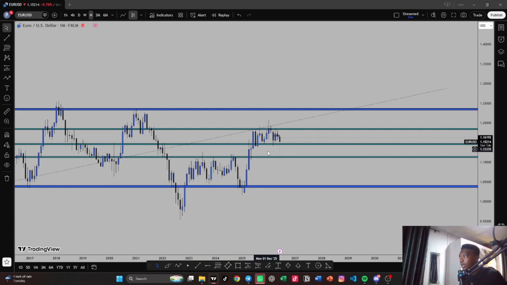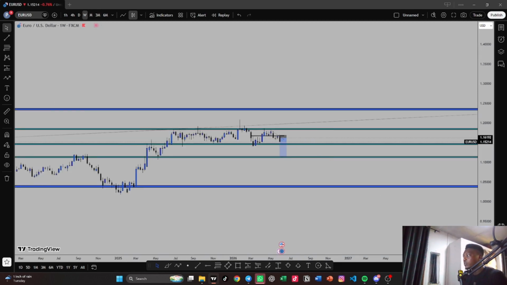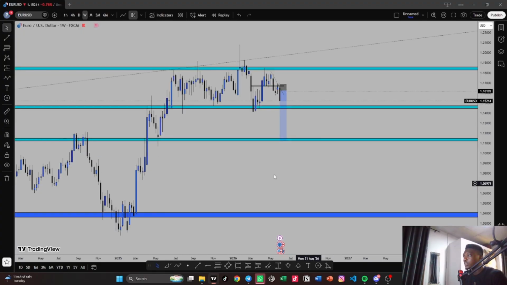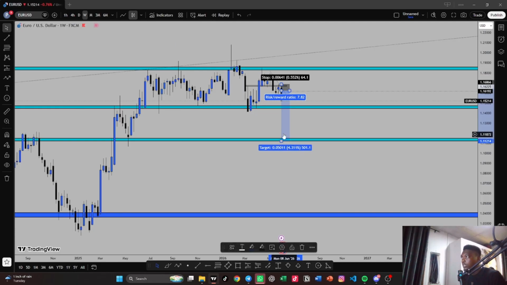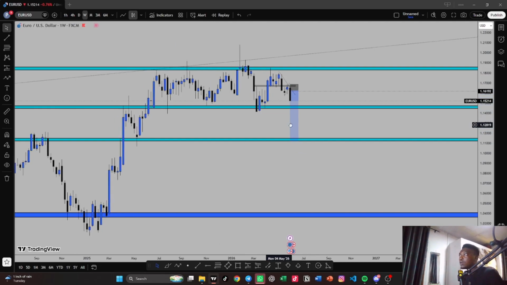In fact, here we are closer to the neckline. So the neckline is also my first level target on Euro USD. So if we get here, I'm going to take partial. This is my overall target. Of course, I'm still expecting price to move much further down, but this is where I'm looking to exit fully, then wait for another sell movement.